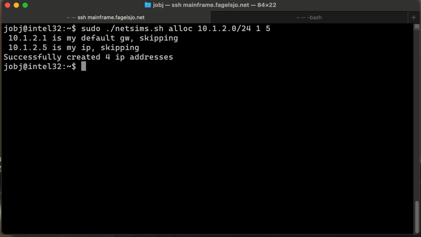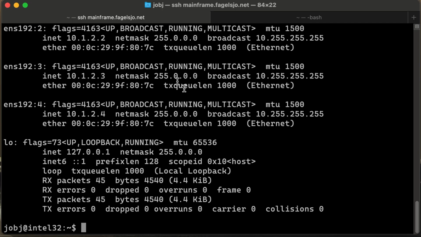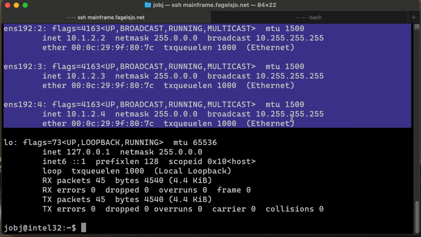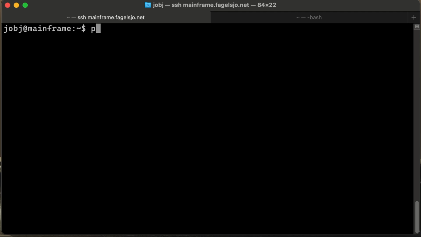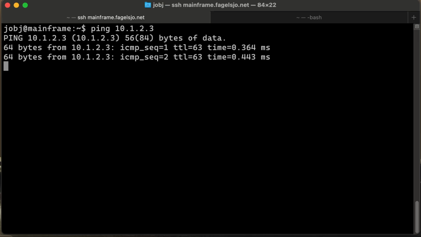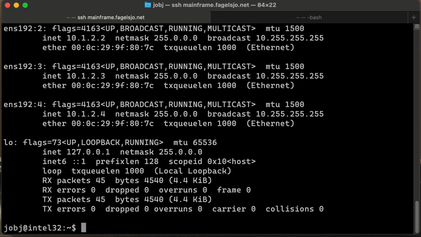And if we run the ifconfig command, we see that we have a couple of interfaces with different IP addresses. So let's see if they are actually working. Yes, great.